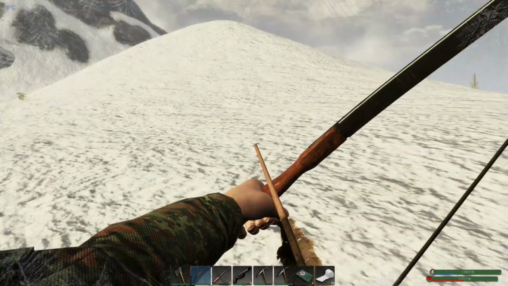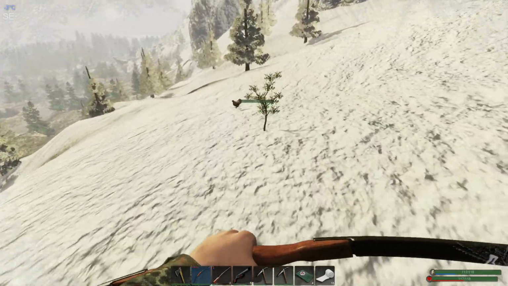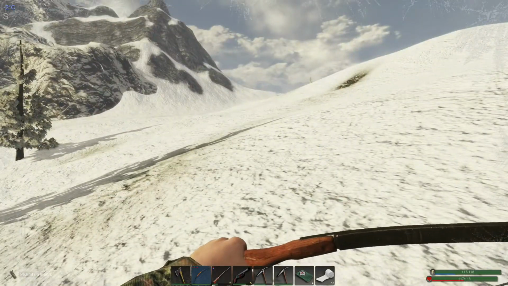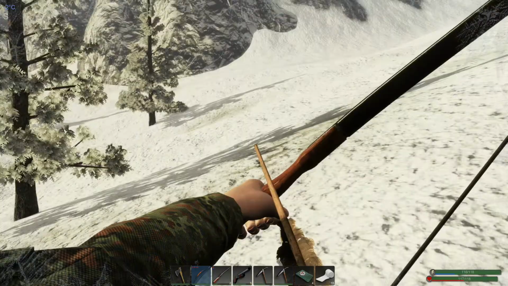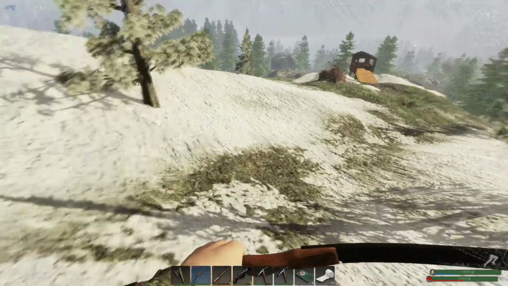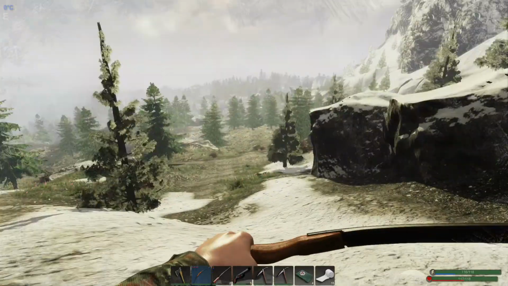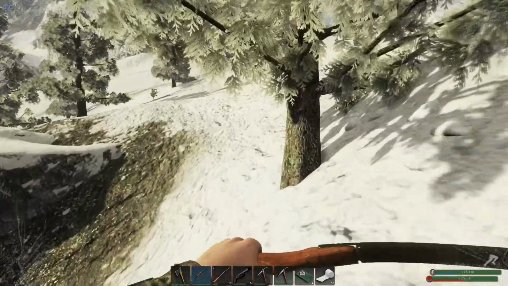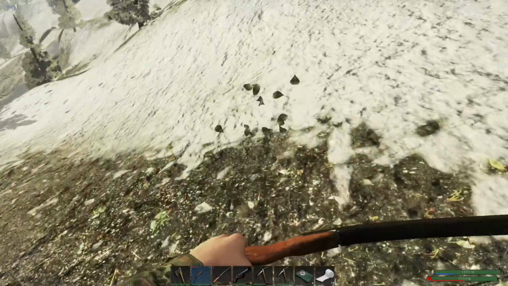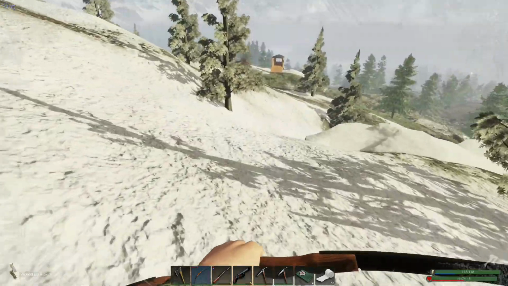I don't see it up here in the snow. There's a plant fiber over here. Usually, right on this ridge is where it is. We have seen it a lot down in the grass as of late. So maybe it's down here a bit. I don't really know. I just wanted to get the plant fiber since I was already in this area.